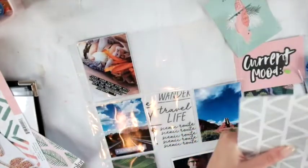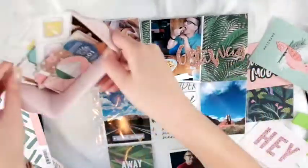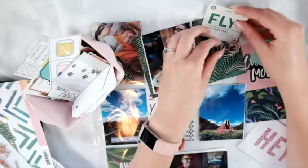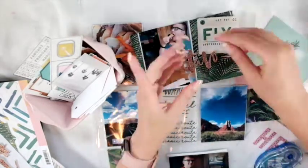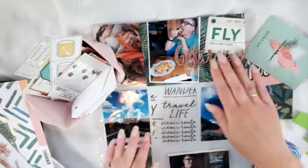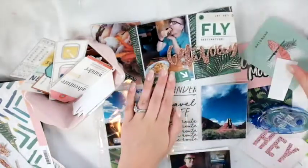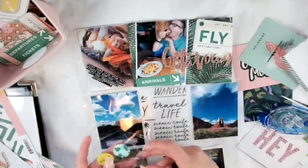I hate when you buy those big packs of project life cards and you have so much left over — it just feels silly. I'm so happy I got through all this stuff. I got the ephemera pack from either 'Here and There' or 'Wild at Heart' — both of the most recent Crate Paper collections. I'm just going to layer up that page and I love how it looks. I'm not usually huge on green except for floral things, but I love the way it looks — it's so travel-y!